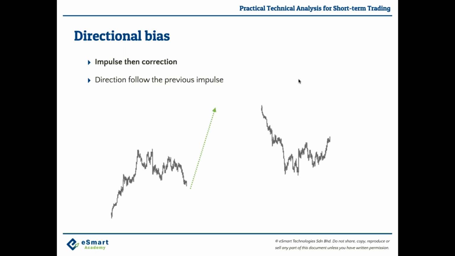And vice versa, of course, you have another side of it. The impulse is to the downside, and then you combine it with a correction going sideways. Every time you see this combination, 60 to 70% of the time there's a high chance this will continue to the downside. In other words, if you see something like this on the right, you want to focus on sell opportunities. So this first combination is very clear cut. Whenever you see something like this on the chart, you have a potential trade opportunity with a very high probability of getting the direction right.